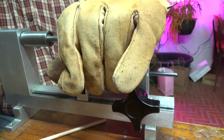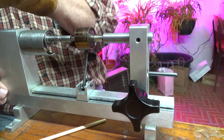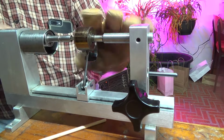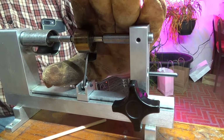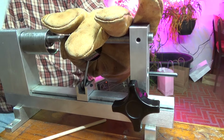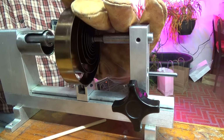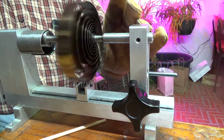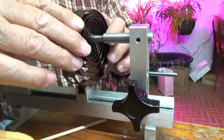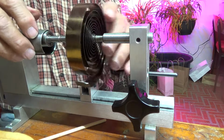Wind this up until we can slip this off, and then we will now flip that the other way, and we'll let that come down. Well, we're going to try to let it come down. Okay, all the way down. There we go. And now, oh, that is so gummy and so dry. No wonder it wasn't working.